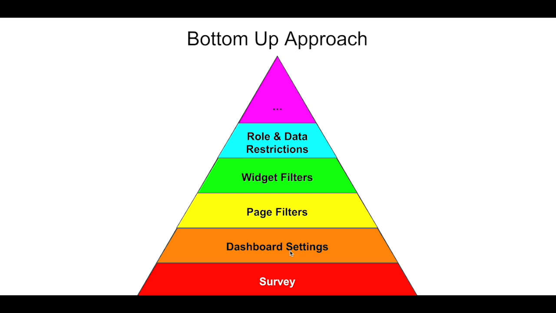Now today, we're going to cover this lowest level that's usually the source of most of the errors in question, and it's the survey. We're going to double check to make sure that the data is pulling through in the survey correctly before we move up the hierarchy, checking these other levels before ultimately ending up at this miscellaneous section where there's usually an error and Qualtrics support needs to step in and resolve what's going on.